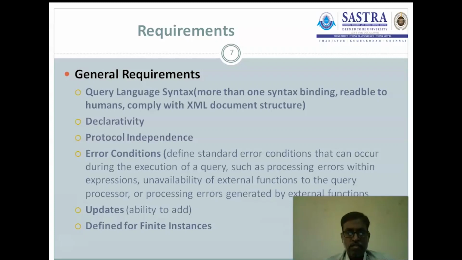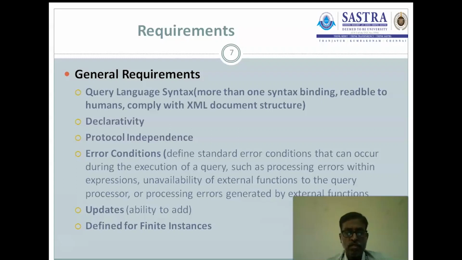And then the next requirement, updates. Updates should be possible in the query language, because today we are using a query language based on the current requirements. In future, the requirement set may be different and additional requirements may be included.